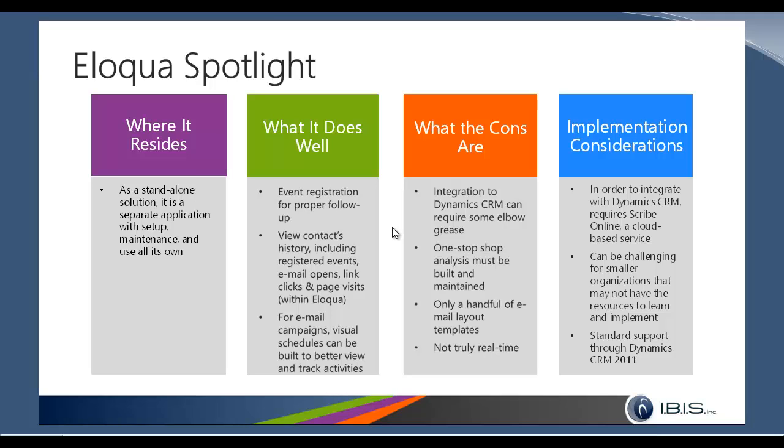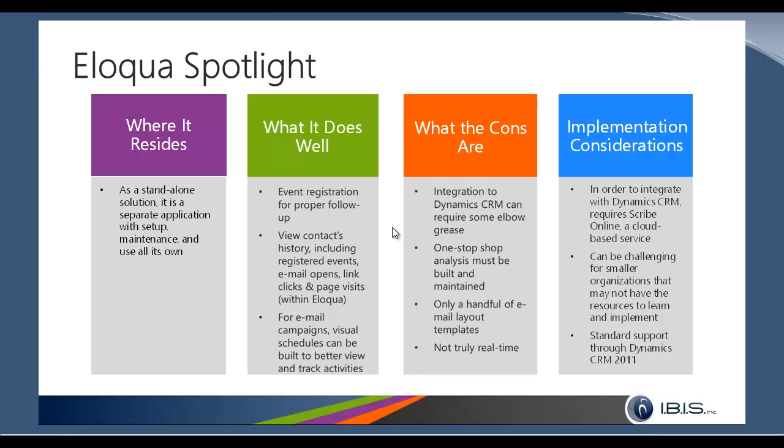Eloqua handles event registration very well, and what I want to touch on is the fact that based on an attendee's information, the appropriate internal user, such as a salesperson, can be notified for proper follow-up. You can build rules in Eloqua to assist in this kind of lead management so that less time is spent finding information and more time is spent responding to information.